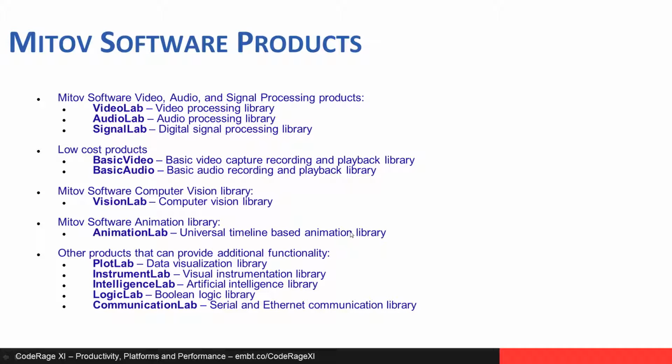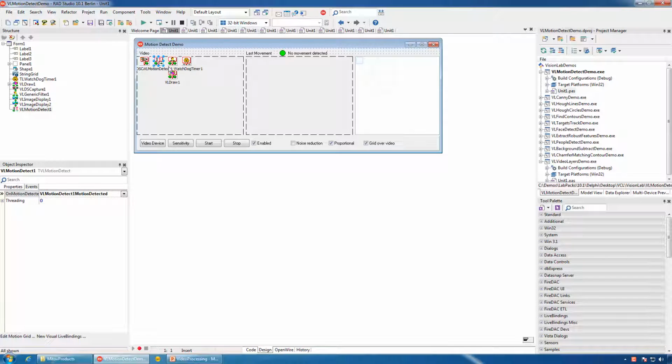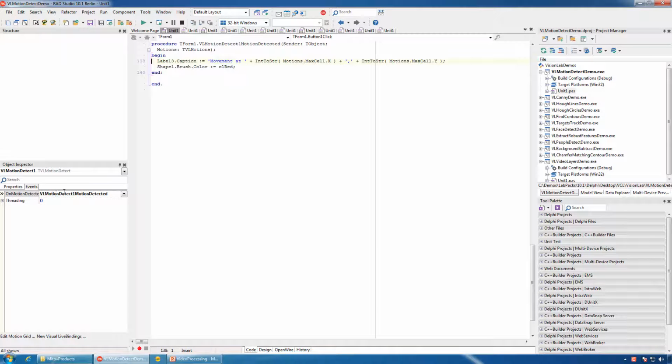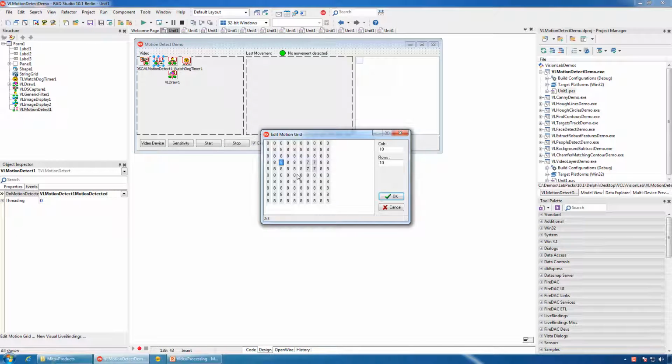When implementing computer vision applications, Vision Lab can be used. Vision Lab contains a large number of computer vision components. One of the simplest is the motion detection component. It has an on motion detected event, and you can set up a sensitivity matrix.